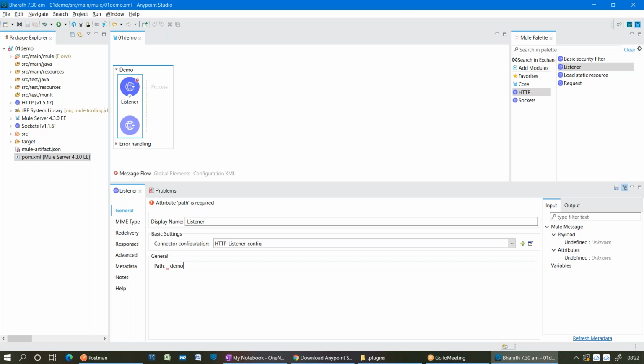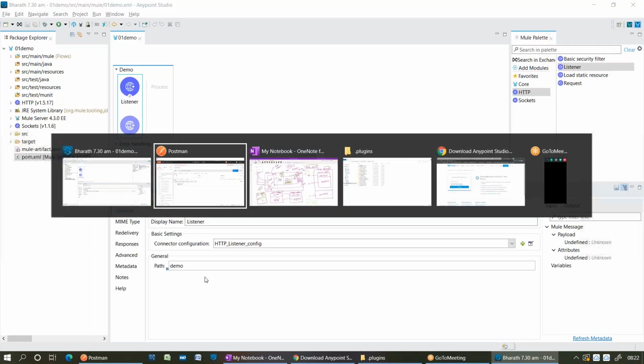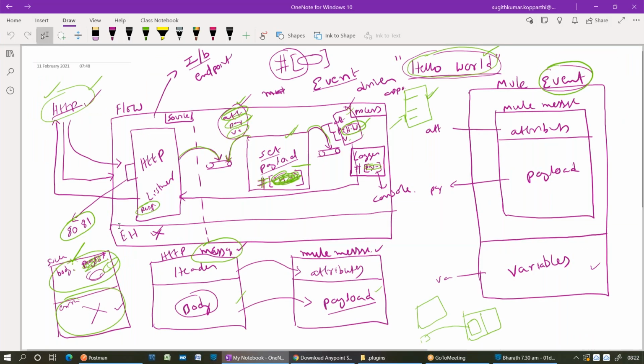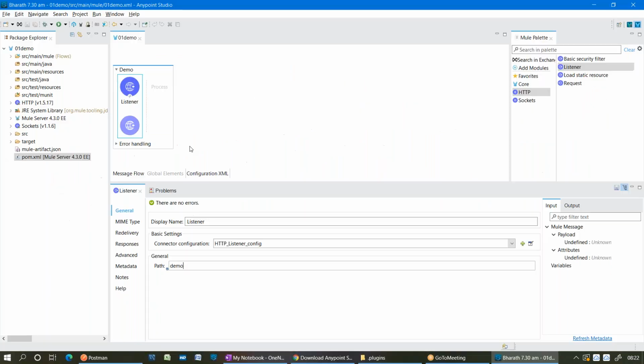Every flow should have a unique path, or in other words, every flow will be uniquely identified by the path. You can use the same 8081 port number configuration for multiple flows, but every flow will be uniquely identified by the path only. Okay, this is the HTTP listener config.